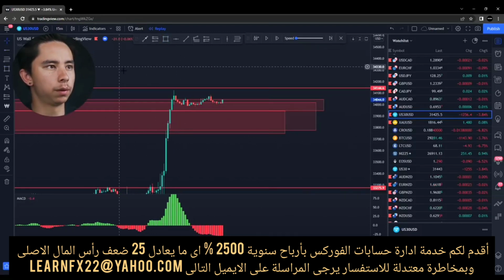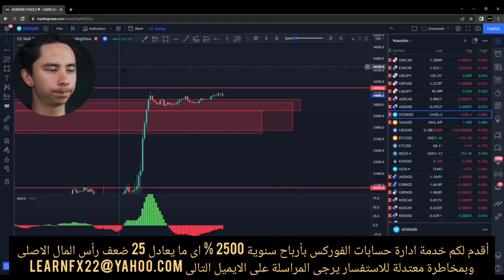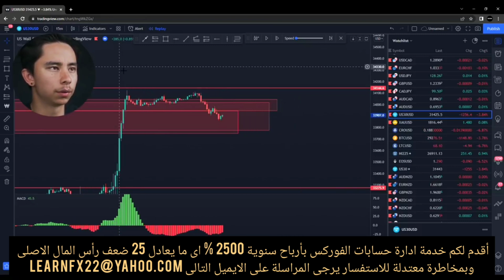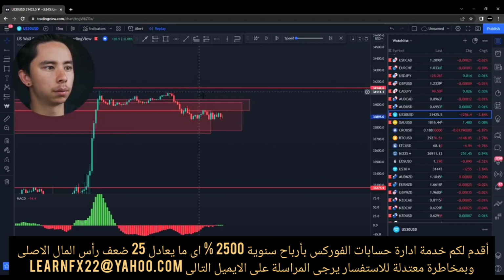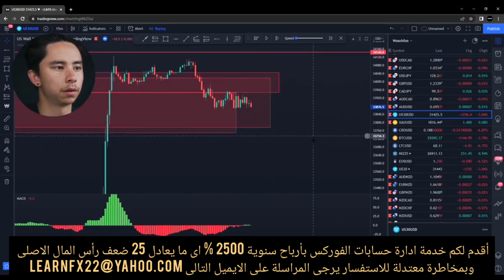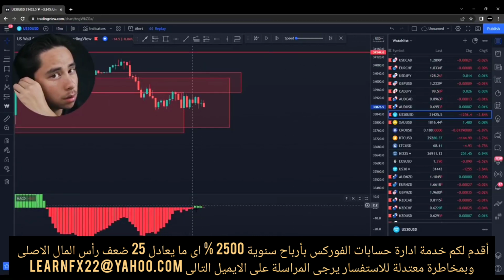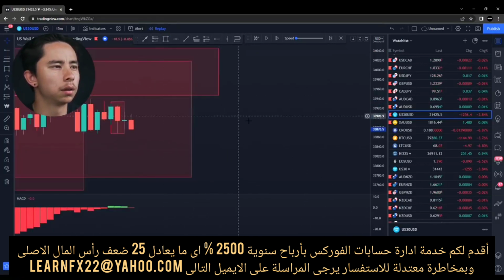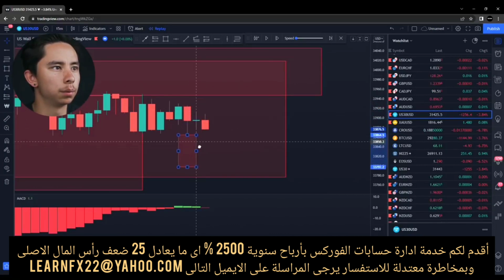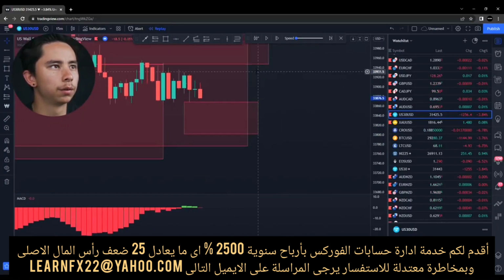So we need to wait for price to make at least 3 green candles on this upper trend part, and we are going to take the 3 candles like that. So see, price has made 3 candles here on the MACD. So I'm going to draw a box over the candles and make sure I cover wick to wick the entire trend, and then I'm going to take it and place it below, and now this is my box. So when price closes below this box, I will take an entry.